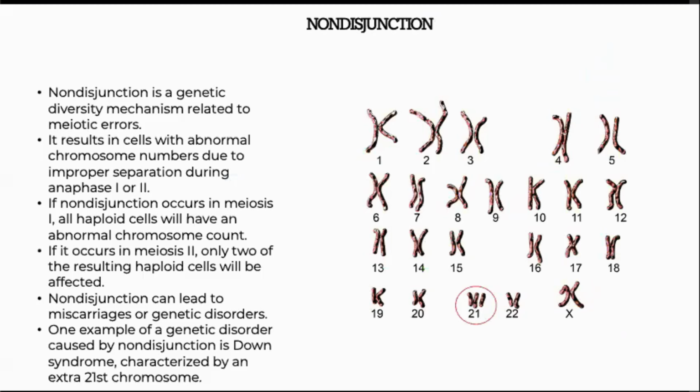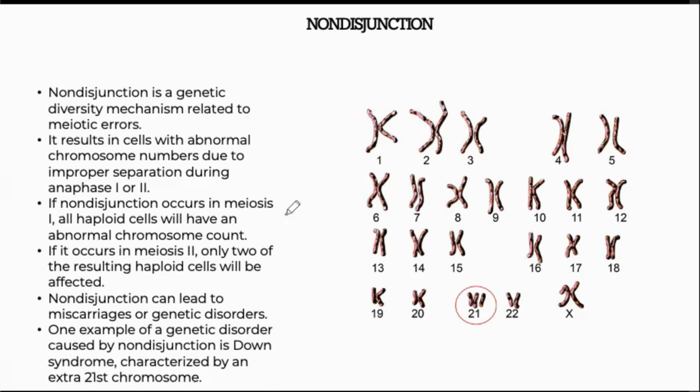Also, there's something noted as nondisjunction. Nondisjunction is a genetic mechanism related to errors that may exist. So, let's say, for example, in meiosis 1, you don't have proper splitting. You don't have the splitting of the chromosomes in half. Or maybe in meiosis 2, it could happen that one egg will have two chromosomes while the other one has zero chromosomes. That can happen as well. These are all forms of nondisjunction, and that's due to the fact the chromosomes don't divide properly. And this can occur in both anaphase 1 or anaphase 2.